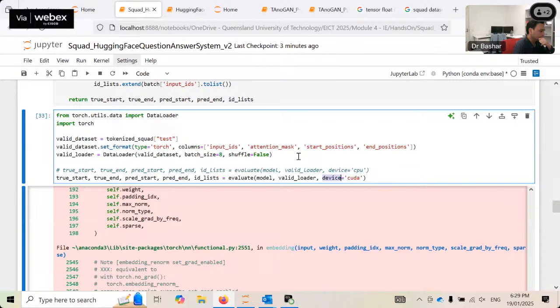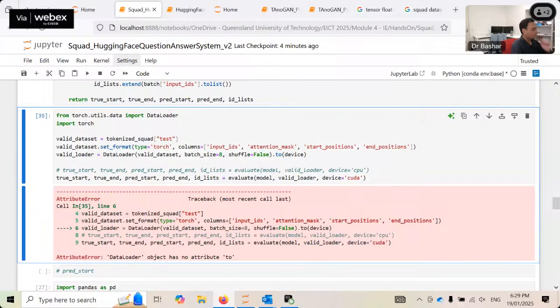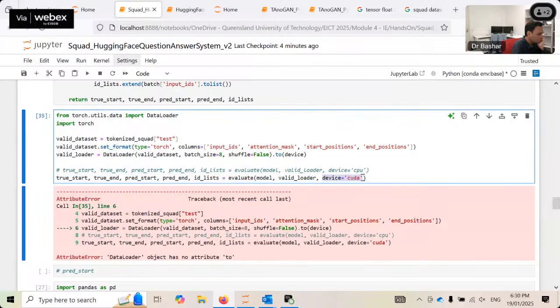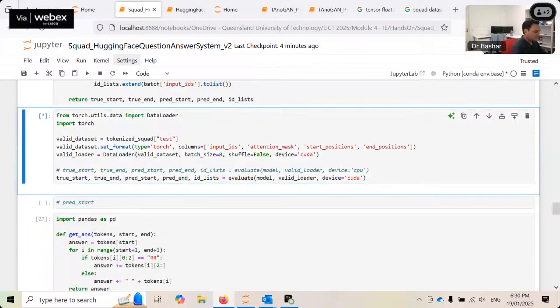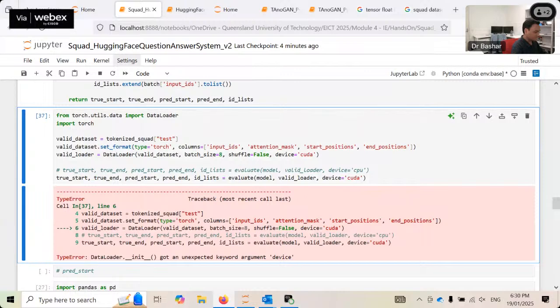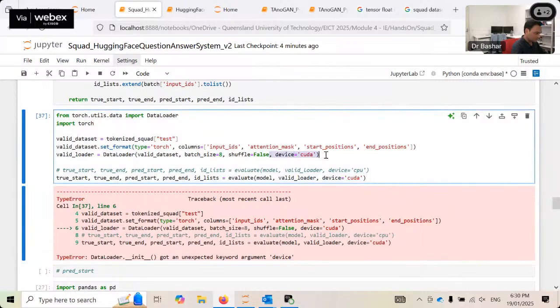Let me see if I can fix it with device. That is one pain of using Python. They change the version and then you get in trouble with the newer version.